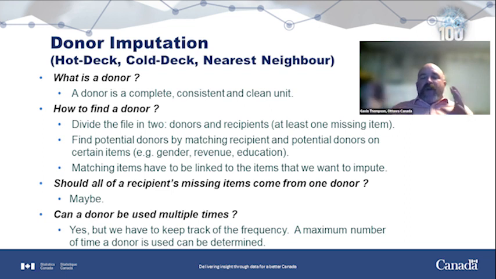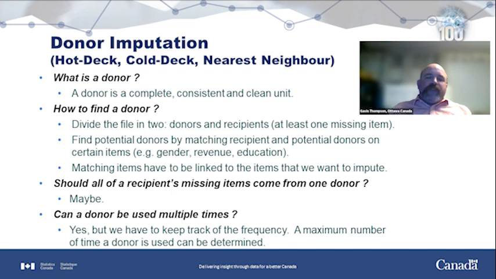So for all the characteristics about the birth itself, you may want to compartmentalize them into one group so that we'll select that all from one donor. Now, can a donor be used multiple times? Yes. I talked about this in the last slide where I made the mistake of having 8 people imputed from the same donor. That in itself isn't bad. That can happen, but it's something that you're going to want to keep track of.